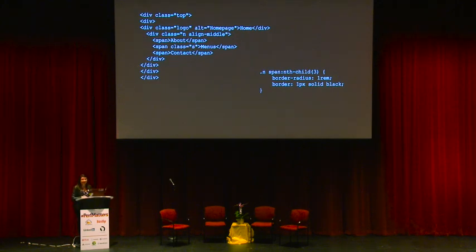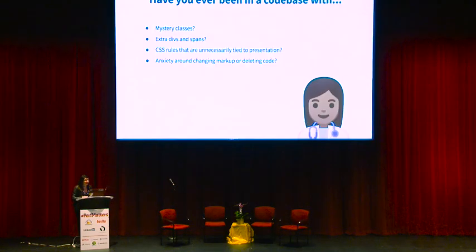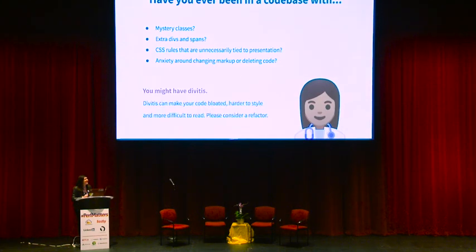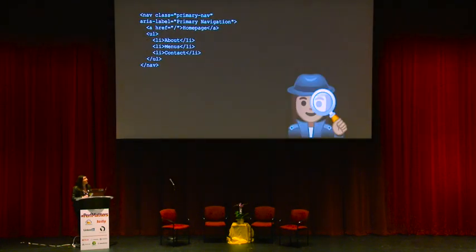I'm not going to delete it. This is going to lead to bloat. But also, it's not giving a lot of information to the screen reader. It's not very useful. This is a code base that's suffering from divitis. It has very bloated, hard to style markup, and we want to avoid that whenever possible. So using semantic classes and very modular based CSS, we can make sure that all of our styles are together. If we're not using anything anymore, I can delete with confidence, reduce the amount of code that we're forcing our users to download, and be very disciplined about that.